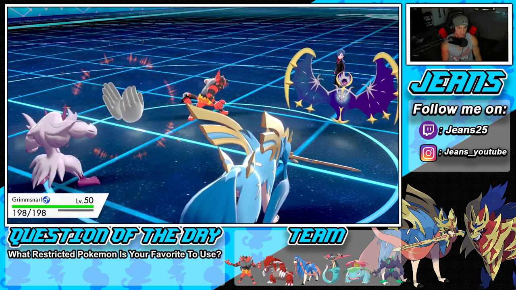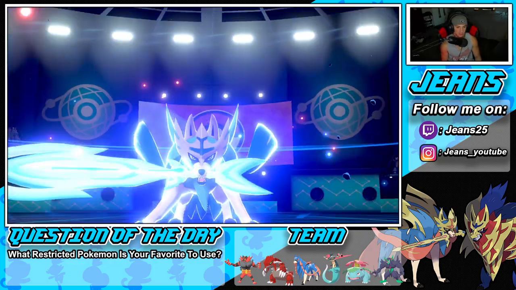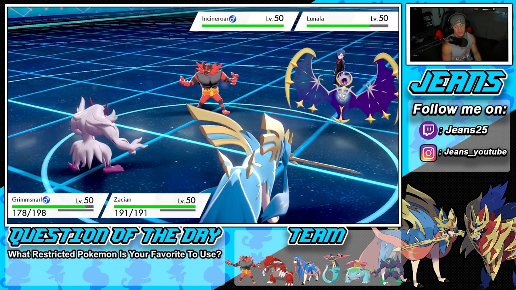I think that's going to come out here. And see, that's exactly why I didn't Protect there. That is exactly why I did not Protect. Exactly why. So we're going to be able to drop this lovely little Behemoth Blade coming in hot. Yeah, I'll send it and chip up. Not that much. That thing's a bull.